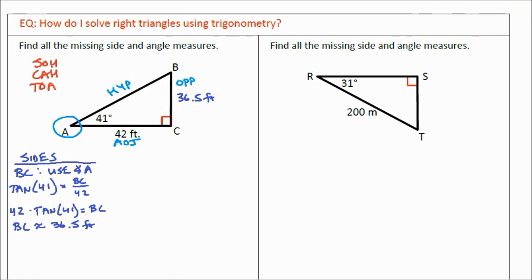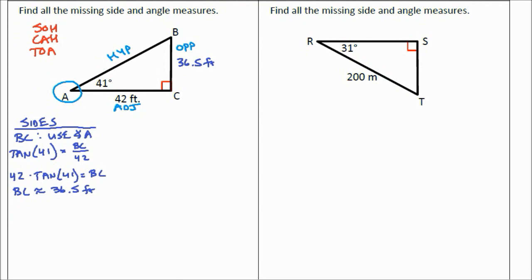Alright, let's go ahead and find the length of AB, which is our hypotenuse. So I'm going to draw a line in between these so we can see the difference. And let's try a different color. Alright, so we're going to be looking for AB now. Now our reference angle, we might as well just use the same one since we know it. We're going to use angle A.